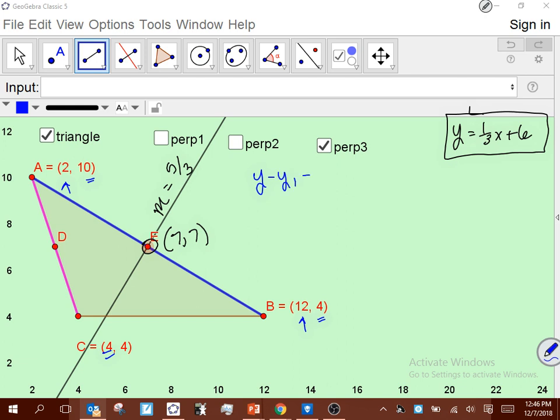y minus y1 equals m times x minus x1. Okay? I think that's the best approach to use, that formula. If you're a person that wants to use y equals mx plus b, I'll show you in a minute how you can do that. But I like that because it's insightful on what goes in what spots. The y1 was the y value of the point off the line. My m is 5/3, and x1 is the x-coordinate of the point that was on that line. So I get that.